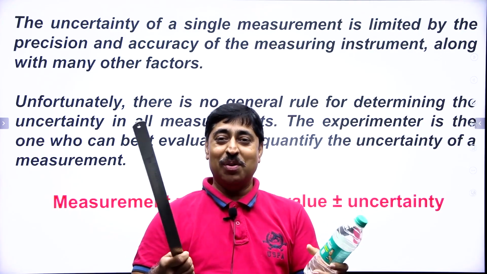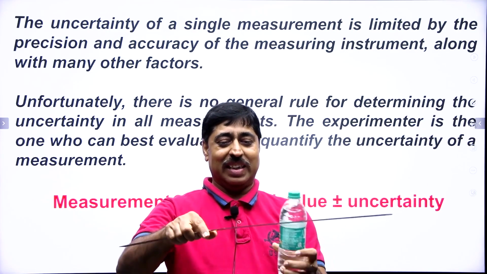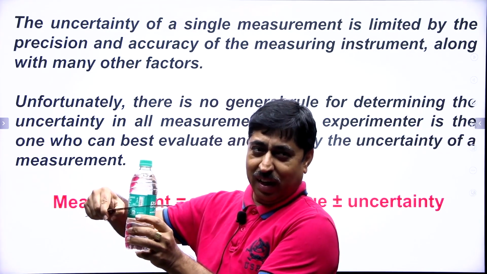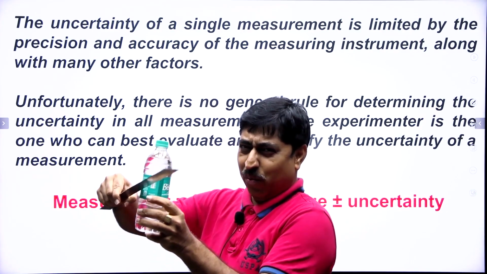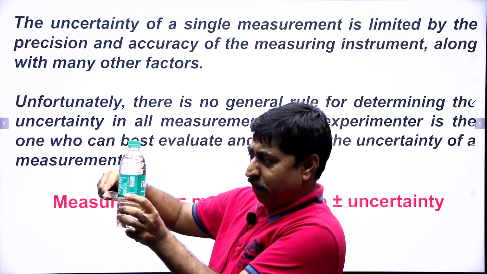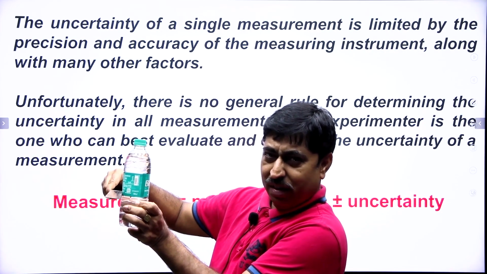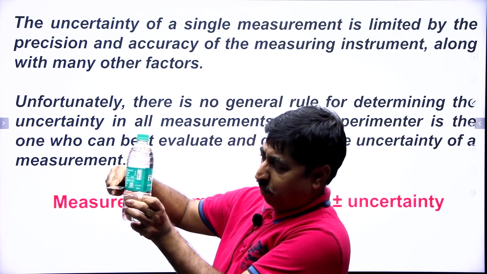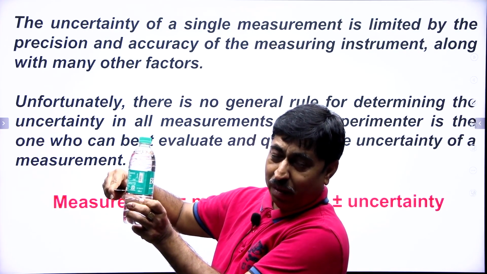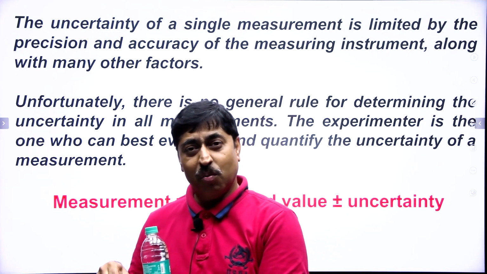So, what am I going to do? I am going to place this scale like this, and I will try to measure the diameter. Is there any other way? Well, you can keep thinking, but the point is, if I am measuring the diameter like this, there is a great chance of parallax error, and I can never be sure that my uncertainty is only limited to 1 millimeter.